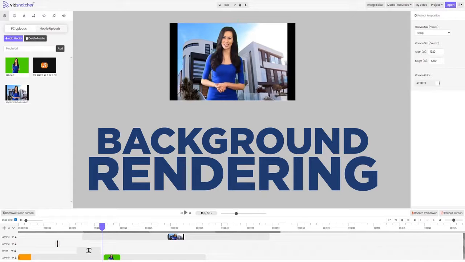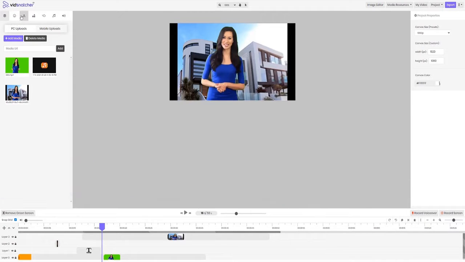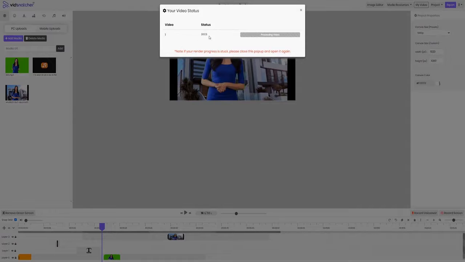You just go ahead and close your Vidsnatcher 2.0, even shut down your computer, but your rendering will still keep on going on the server end of the application, and once it's done you will get an email notification, and you can also see the status right inside your video status bar. As you can see, the video is rendering. It's done 5%, 6%, it's progressing, and once it's done you will get an email notification.